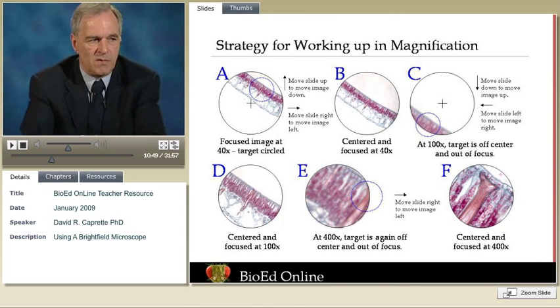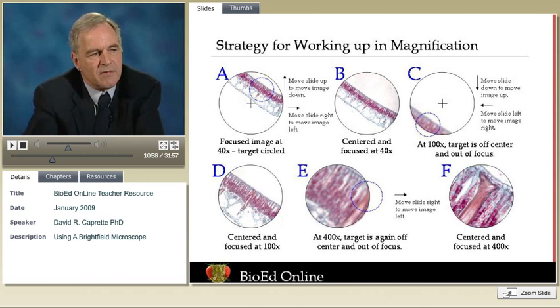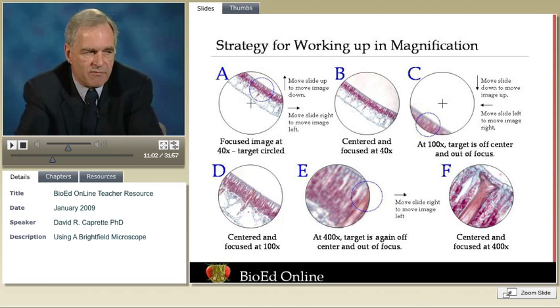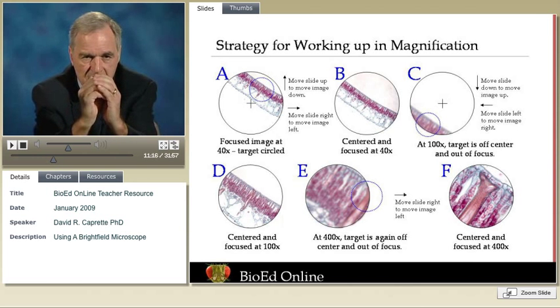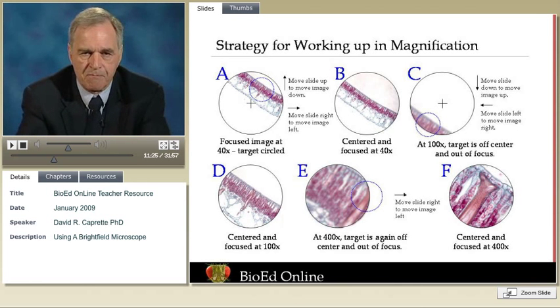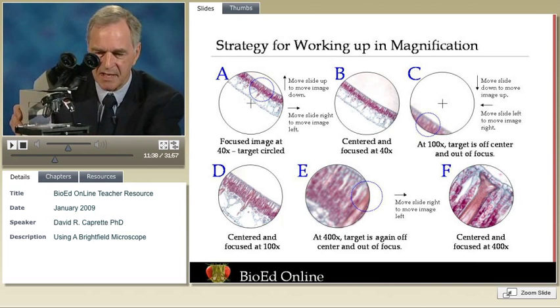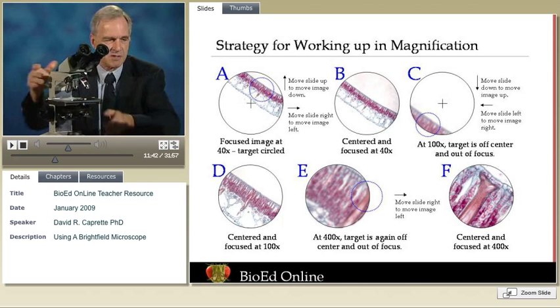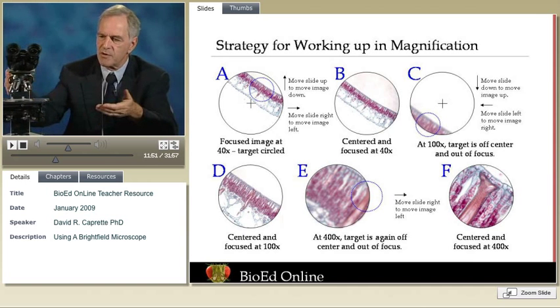When we work up in magnification, we first find our object — in this case, I'm using a stained section of leaf as an example — and then we center up the target in focus. When we're at 40 power, we don't see a lot of detail, but centered in focus we can move up in magnification. At the higher magnification, where we're looking at a much smaller surface area, we should have our specimen there and can focus on it again. We can center it up, optimize lighting and contrast. So going from 40 power to 100, if that's all you need you can stop there. But if you need to go further, again adjust your mechanical stage, get the thing centered up, make minor corrections to the focus. Par focal doesn't mean the lenses are perfectly matched — you always have to make some changes to the focus.